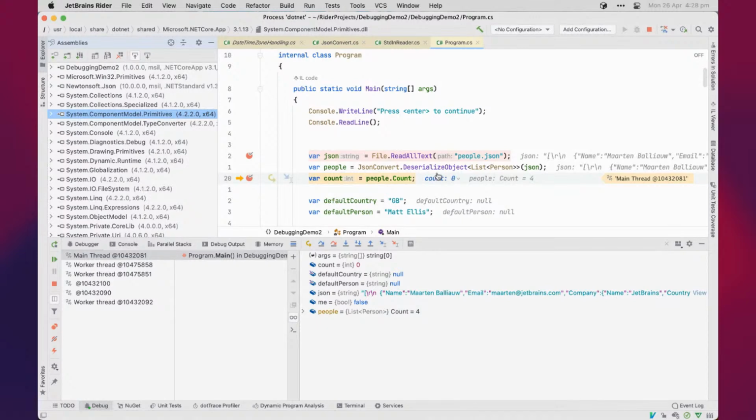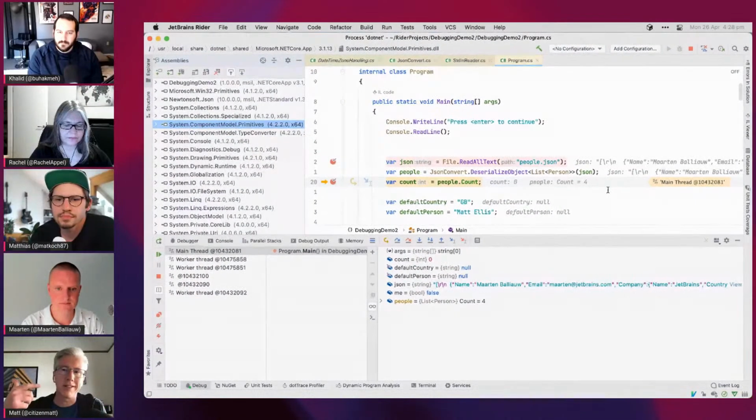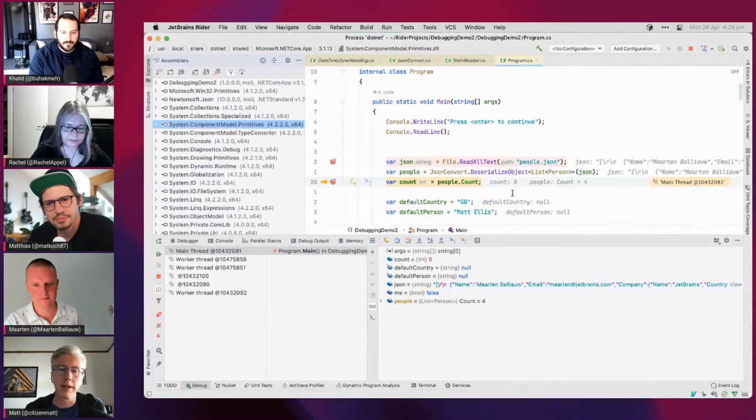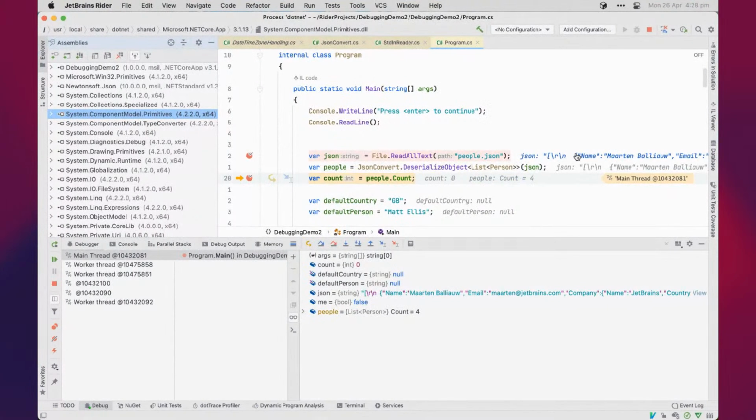Next thing I want to show you, and this applies for debugging, whether it's just attaching to the debugger like we've just done, or whether you're debugging your own project from within a solution, is these interactive hints. We've always shown you the value of variables on the editor itself. Here you can see JSON, the text I read in as JSON, being shown on the screen there. It shows me the count is 0. I haven't assigned it yet. We're about to. Count is 0, and then we've got our list of people with a count of 4.